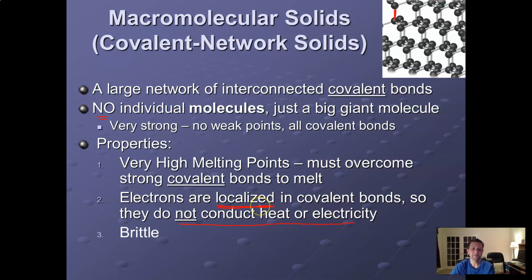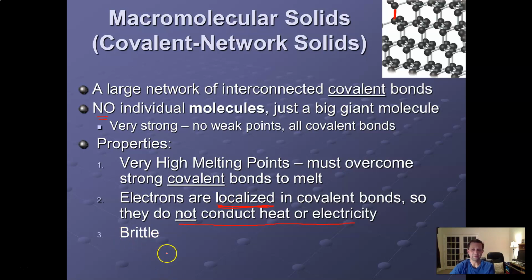Since those electrons are pretty stagnant, there's not an easy way to have electrons flow, which is what conducting electricity is, okay? If you recognize that, conducting electricity is that movement of electrons. We talked about it earlier where we have metallic bonding. Metallic bonding in metals is with that sea of electrons. There's that movement. Here, you don't have that. So you don't have the delocalized electrons, therefore you don't have a good conductor of electricity.